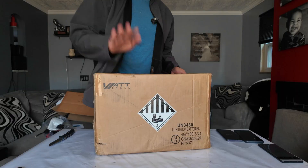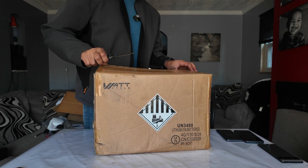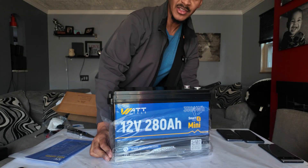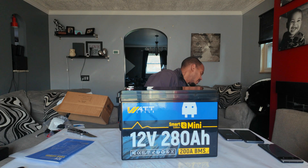There's a companion device — box number two. This company reached out to me and they did really well in another battery review on Solar Will's channel. It's a Watt Cycle battery. Let me turn it around — it says the same thing on both sides. This is a 12 volt 280 amp hour — my Tim got is 300 amp hours, but this is described as a mini version. This thing is heavy — holy moly. Let me check if there are some lugs in here — yep, there they are.